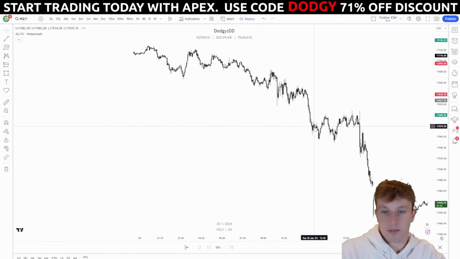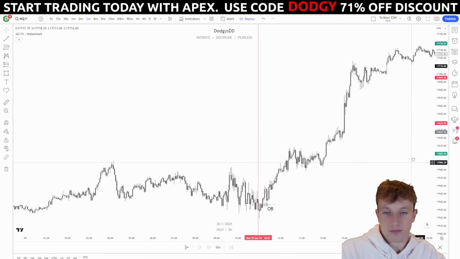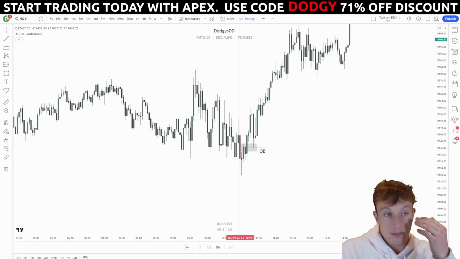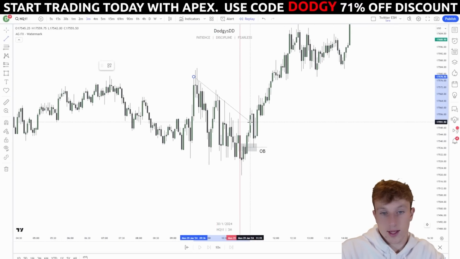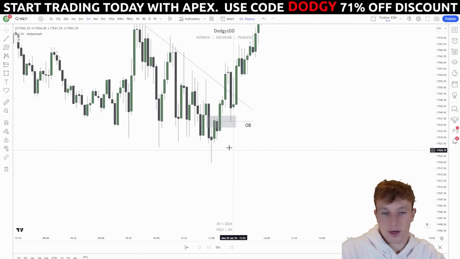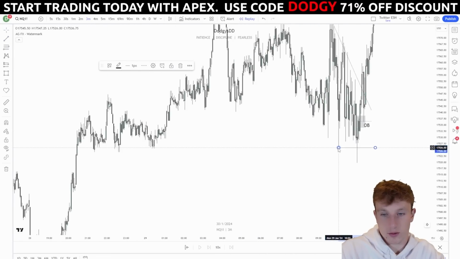Last and final example will be in the 3-minute chart. So when we go here, we have a lot of low resistance liquidity built up. Okay. A lot of stop losses engineered. And what do you notice? We get another inversion fair value gap. It's a bearish one. We sweep sell side liquidity here, and we also sweep sell side liquidity to the left. There's actually equal lows over here, which is really even better.